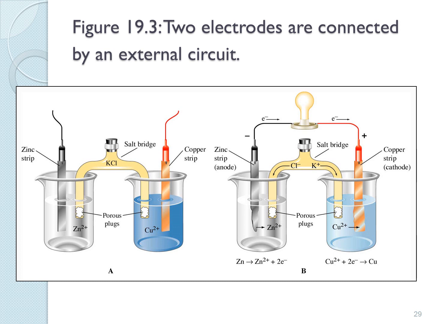oxidation starts to occur at zinc. Zinc becomes zinc 2+, and 2 electrons are released. Those electrons go through the wire. You can see that we can light up a light bulb with it, so we can get work out of it, which we'll talk about later. Those electrons continue on to the copper strip. Now the copper ions are going to grab those electrons and become copper metal, so that's where reduction is happening.